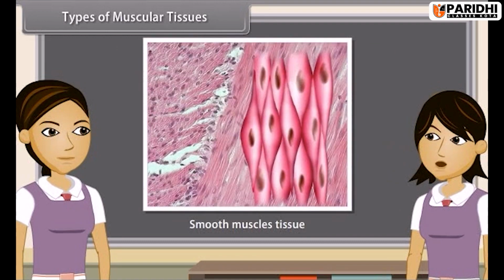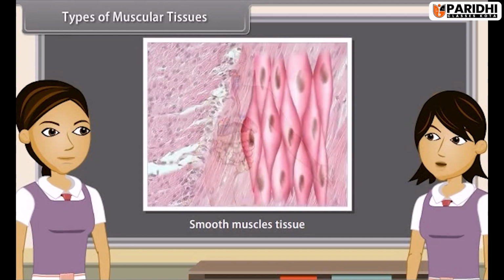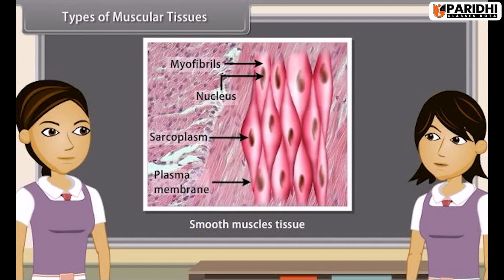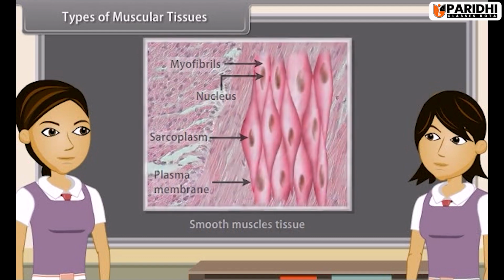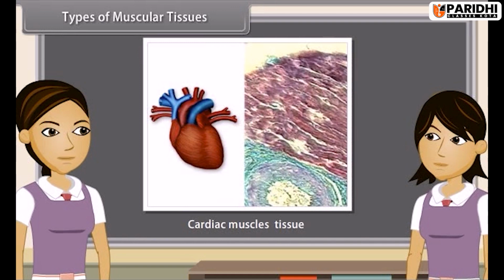Smooth muscles are present in the wall of stomach, intestine, blood vessels, iris of eye, ureter. They are small-sized, unnucleated and spindle-shaped and are generally arranged in layers. They are involuntary muscles as they cannot be started or stopped. Cardiac muscles are found in myocardium of heart. They are both striated and smooth muscles.